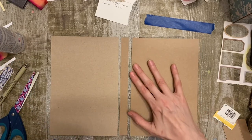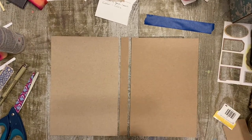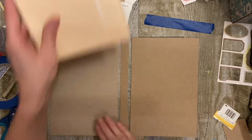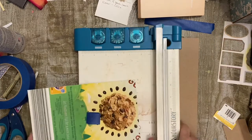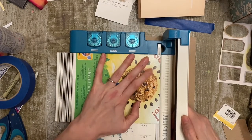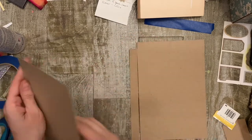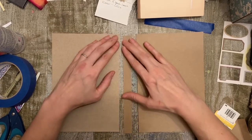Okay. Make sure they're all the same. All right. This one just seems a little bit bigger. But I know this one's right. And that one's right. So this, I'm actually going to trim a little bit off because we really don't want that to be that much different. So I'm gonna trim that much off the end. Not too much. It wasn't that big of a difference, but it's enough that we should be concerned about it for this project.